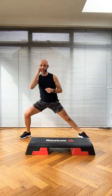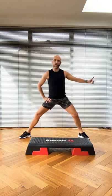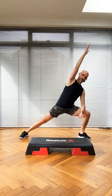So this might seem a little boring, but this is important. We need to warm the body, then mobilize and stretch. Hold it here. Stay. Now take it over. Get your pelvis down. Hold it there.